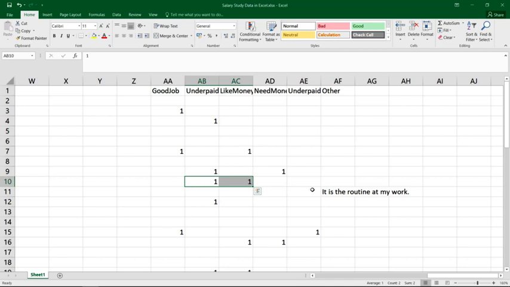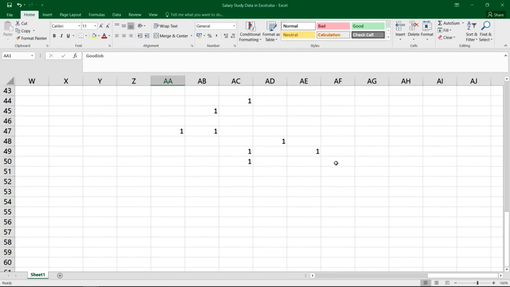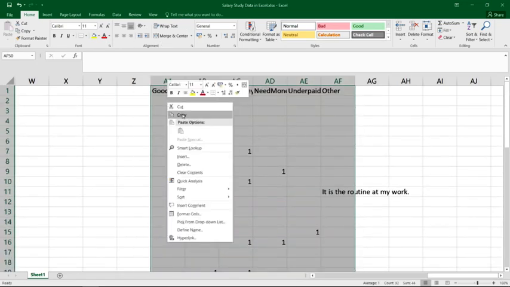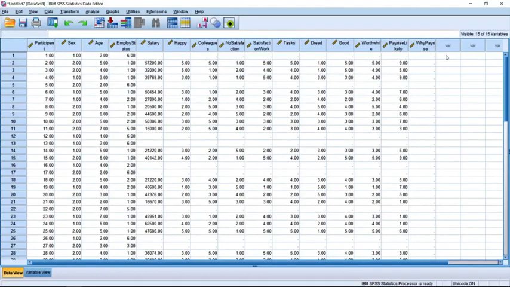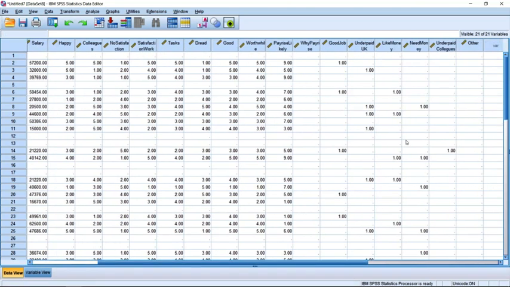That's the best way of coding it up. So let's add that into our SPSS worksheet by copying it and going back to the SPSS worksheet. It's going to be able to do something with that data now.